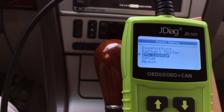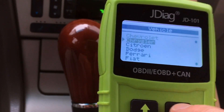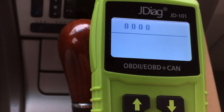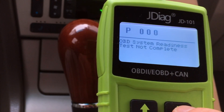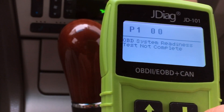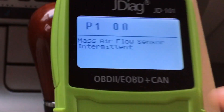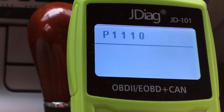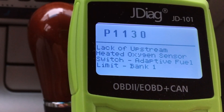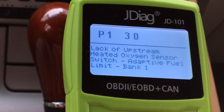Let's check out the DTC lookup. This is also a key feature of the scanner — it enables you to look up any vehicle code. Let's go to Ford. You would enter your specific code; let's navigate to P1. It has an automatic predictor feature. For example, P1100 is 'mass airflow sensor intermittent.' The library is fairly good and predictive. Another example: 'throttle position sensor out of range.' These are codes stored in the library — this car doesn't actually have them, just demonstrating the library.